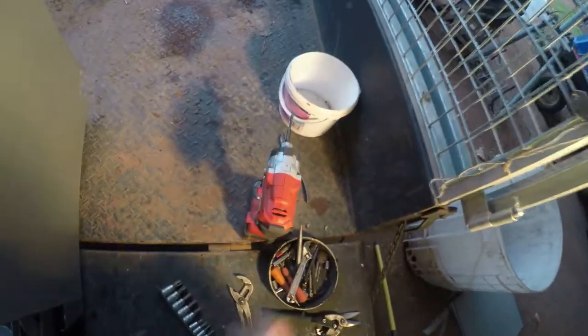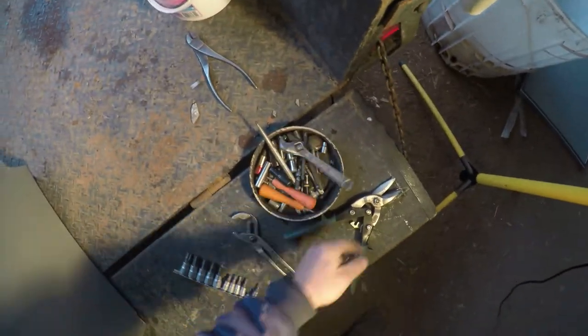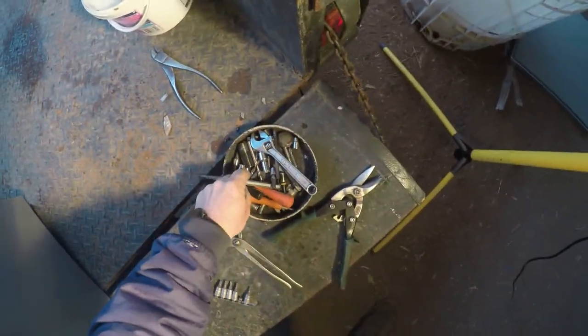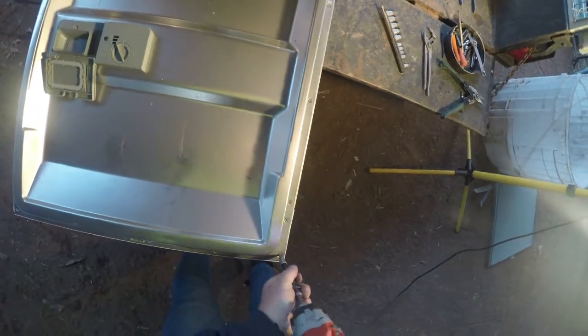Alright, so let's get this apart. What is it? Oh, Tek screws. Those two Tek bits, and it would be the one that's already on. That'd be good. Like I said, mind the light. Keeping my head warm though. That's the one. Get our first piece of stainless off.